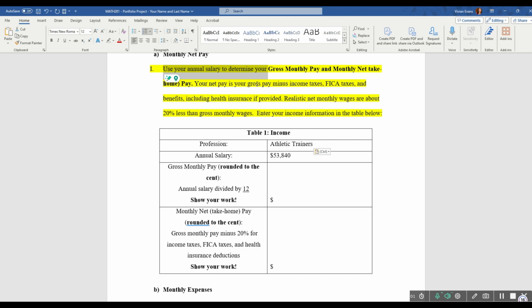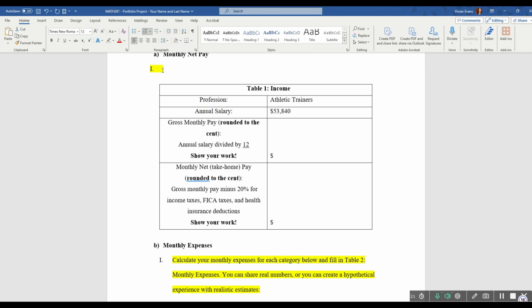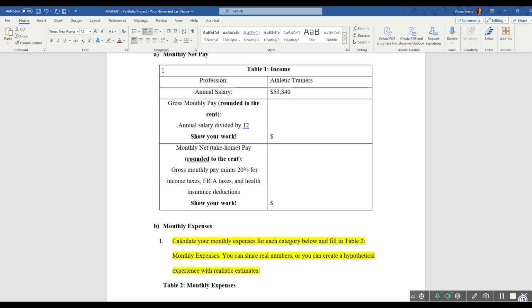Your net pay is your gross minus income taxes, and realistic net monthly wages are about 20% less than gross monthly wages. Enter your income information in the table below. So we can actually delete this part.